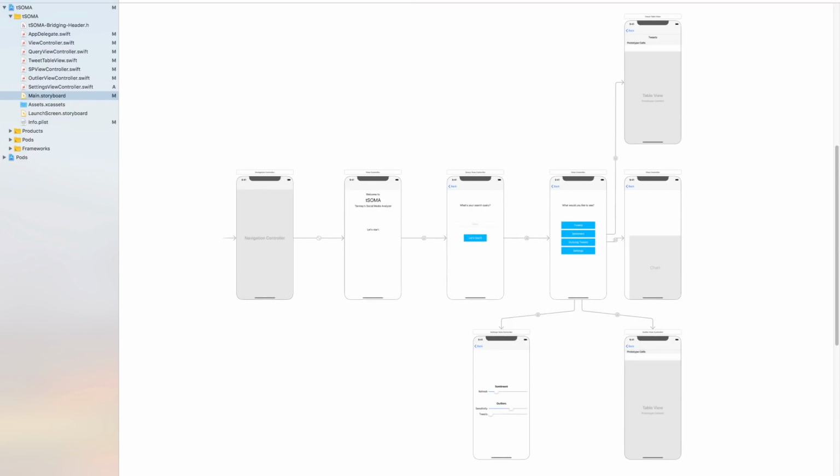Alright, so welcome back to the code part, and now let's take a look at how exactly you can build your own version of tSOMA. Now, the storyboard for this application is a little bit more complex than we may be used to on this channel, so let's start off at the very beginning.